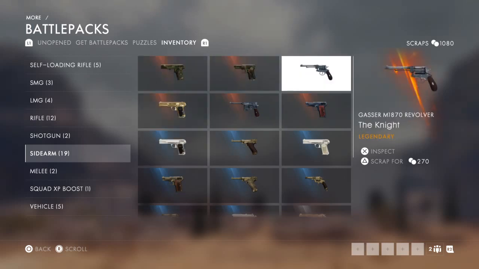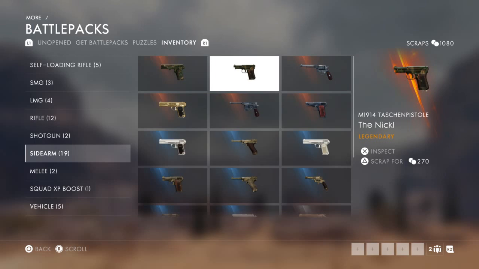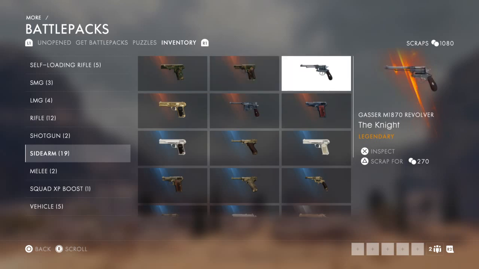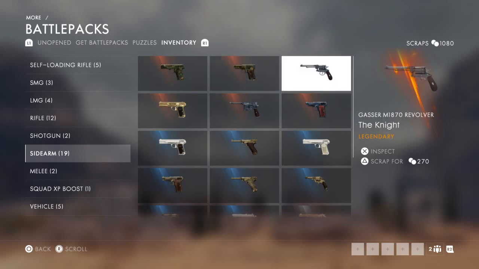I've got 6 legendary skins for my pistol classes, and I like that. I've got the Capone for the 1903 Hammerless. I just picked up the Nickl for the M1914 Tachenpistole, which is very cool. Thank you, DICE. I've got the Knight for the Gasser M1870 Revolver. Very excited to have that.